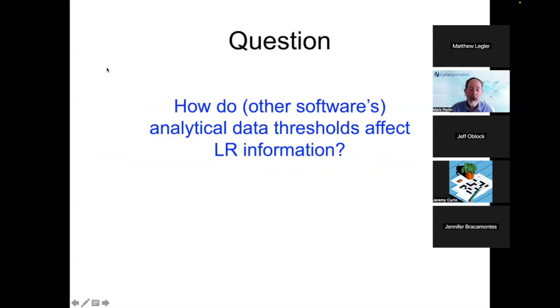Okay, so this is interesting. Other software that's not TrueAllele does use analytical data thresholds, like PopStats, LRMix, all kinds of software. How does that affect LR information? Here again, the LR distributions help us in understanding what it is that we're seeing in terms of the information properties. And that's what I'm going to show you next.